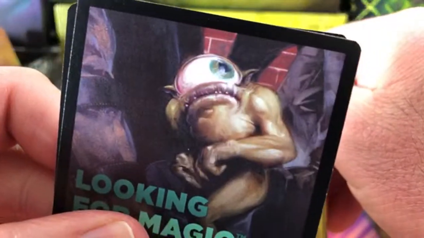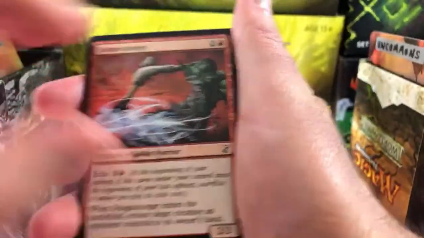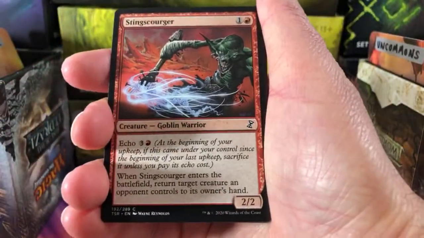Okay, Stuffy Doll. Let's get us some crazy pulls so we don't look like this when we're done opening the pack. That would not be good. It's a bit hard to see with one eye.